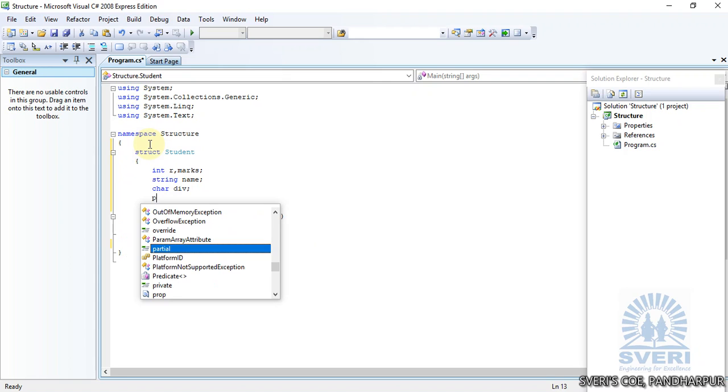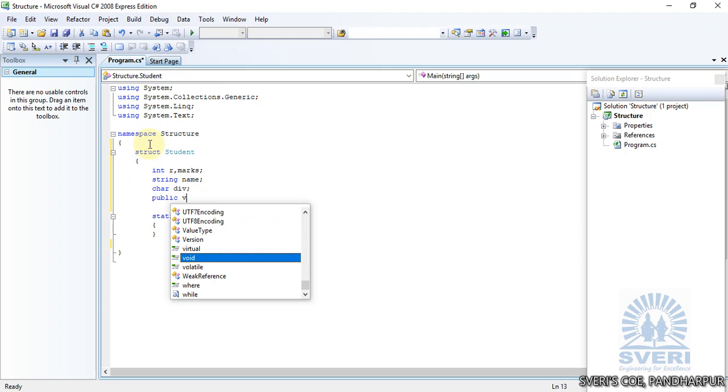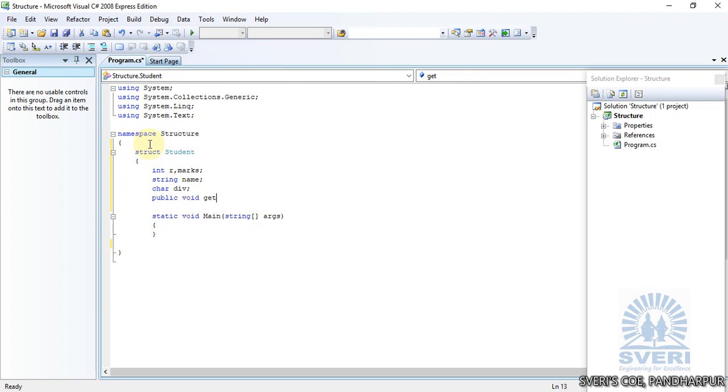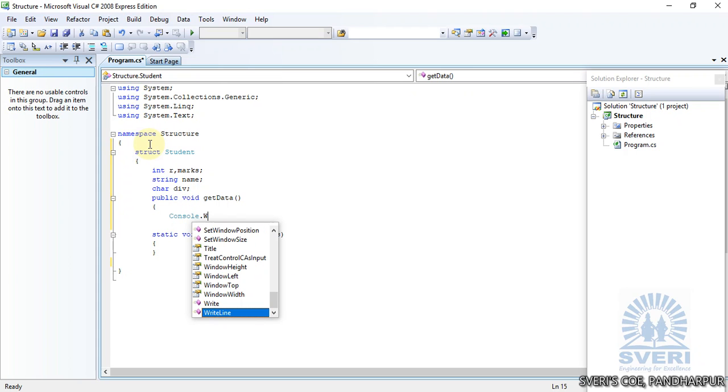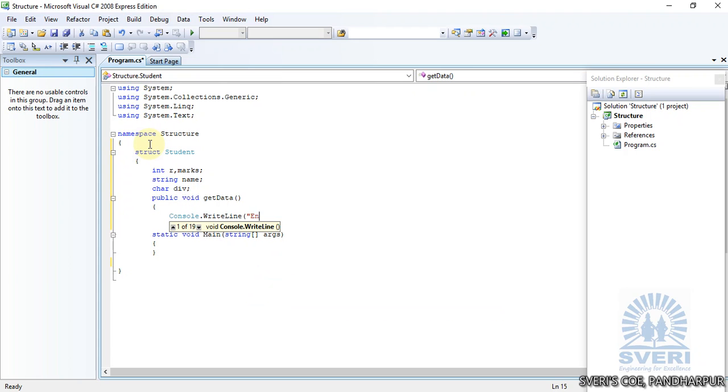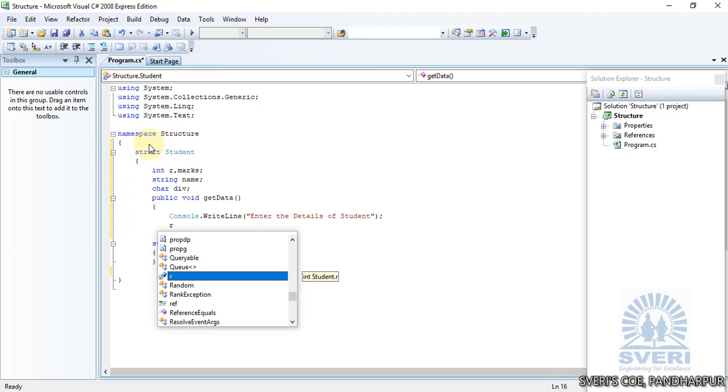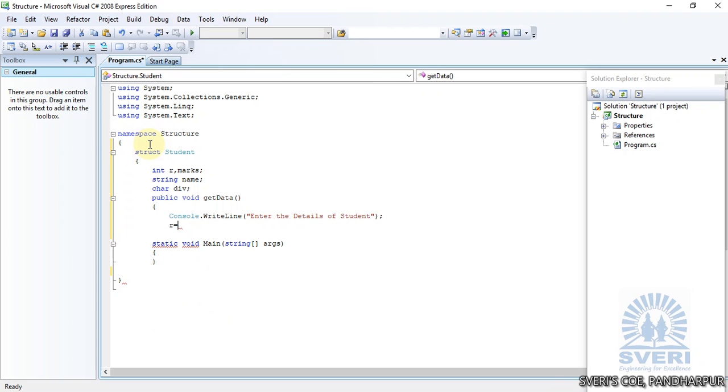So we will take one method, public void GetData, to accept the value from the keyboard. So we will display one message over here, Console.WriteLine, enter the details of student, and then first we will accept the roll number of a student.